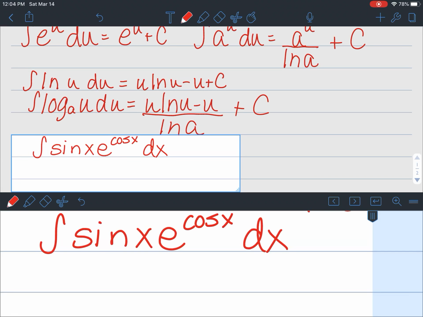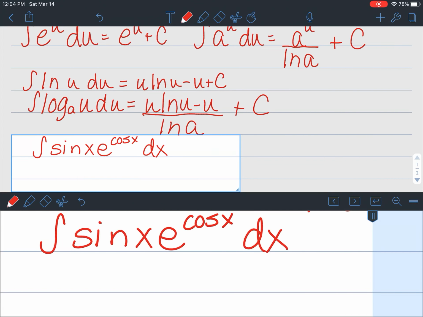When you were learning differentiation, there were all of these rules you had to remember. There was the product rule and the quotient rule, the power rule, the constant multiple rule. These rules just don't really work with integrals. So even though this is a product, there's no product rule. So you have to use what are called techniques of integration. And one of these techniques is substitution.